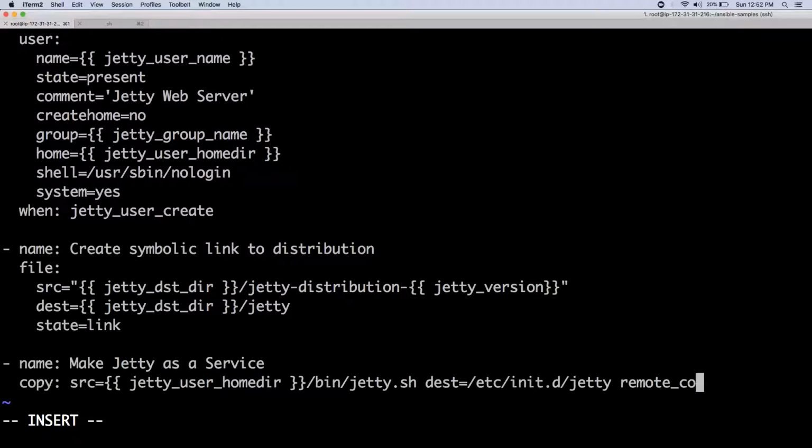Is that the variable? I'm not sure. Remote equal to yes. I think remote source should be there, equal to yes, right? Okay, we will make this one.